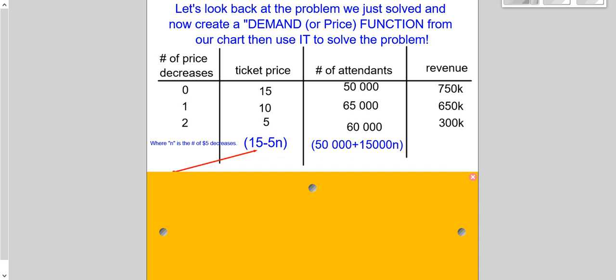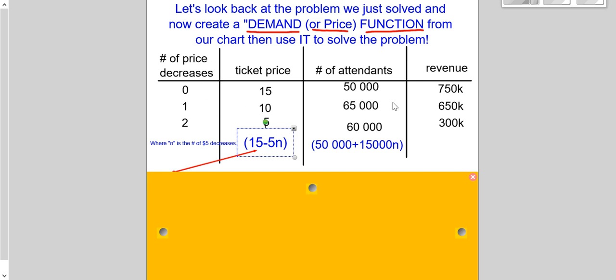Okay, so now we're going to revisit that original question, and we don't really need this chart anymore. I'm just going to use it to start us off and get us back to where we were, where we want to introduce our calculus concepts. What we want to do is not create just a random revenue function that's going to be quadratic. We want to create a demand function. That's what the question is going to ask you. It's going to say, create the demand or price function for the following problem. And then all they're going to give you is that whole problem about the hockey arena.